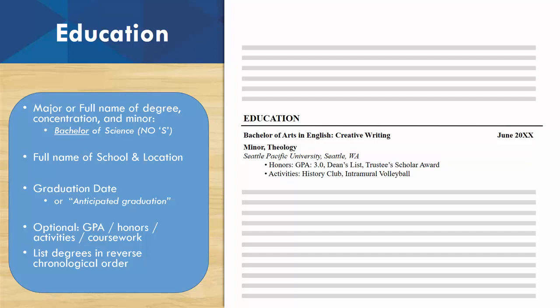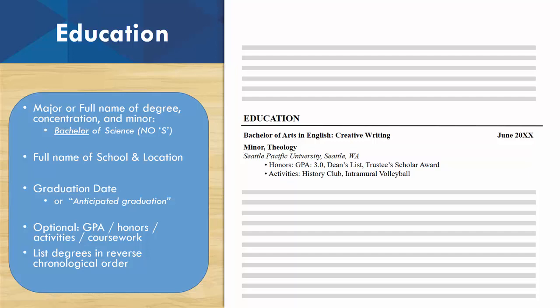If there's a specific activity or honor that's really important to you, that could be listed. Similarly, if you have an AA degree, you can choose to list it, but since those credits roll into your bachelor's degree, it is okay to omit it. If you have a double major, concentration area, or minor, be sure to include those as well.